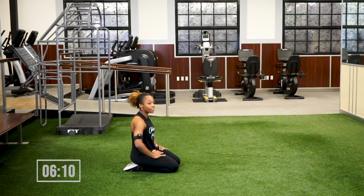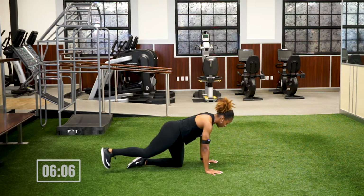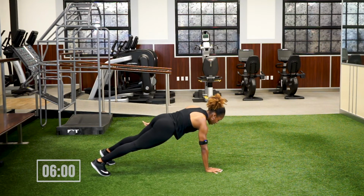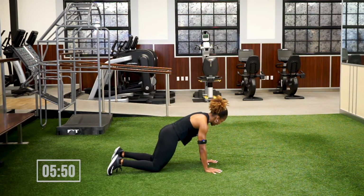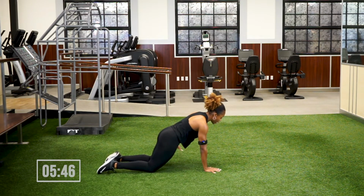So the first thing we have here is you have a high plank. Back into that high plank, and we're gonna switch single arm plank, holding the quad, sending it back center. Alternating which side, keeping the hips forward and center. Join me, 40 more seconds. Lift and center. Knees can be down. Lift, center.